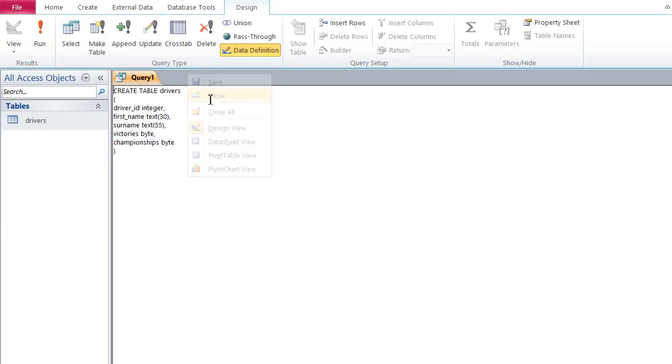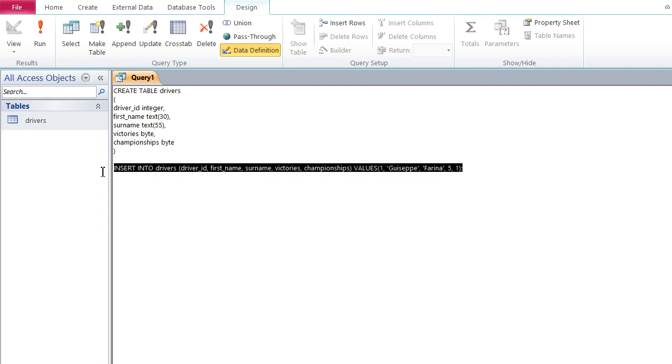And close. Now another thing, I need to insert that first record. So let me just insert that first record. Same as before, same syntax. Insert into drivers, etc. And the exact same syntax as in all other packages.